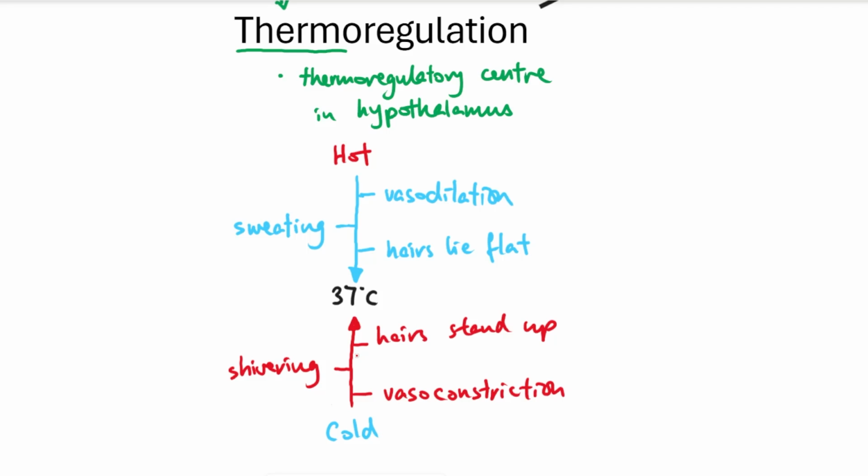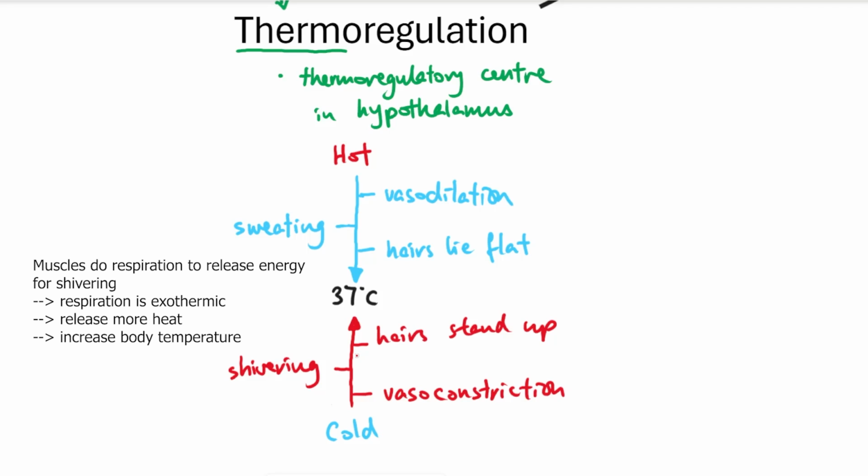When you're very cold, you shiver. The reason for that is that shivering is actually uncontrolled muscle contractions. When your body's too cold, the hypothalamus will send a signal to your muscles and tell them to start contracting. And contraction requires energy. Energy comes from respiration. So your muscle cells are forced to do more respiration, which is an exothermic reaction. By doing more respiration, it gives out energy for your muscles to contract and shiver, but also releases heat, which is the key thing that we want out of shivering. Through shivering, you actually generate heat for your body.